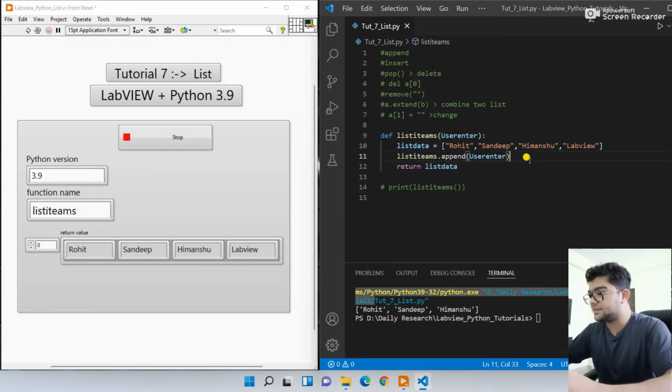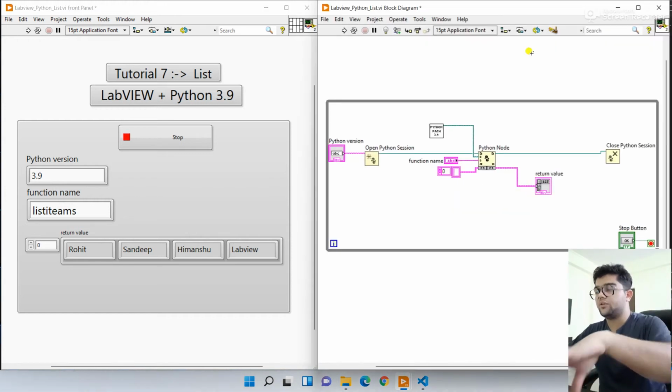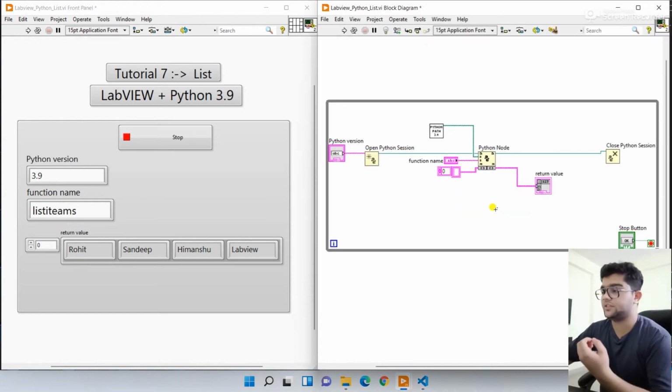Maybe everything is done, and let's see how it works, guys. So let me remove this one. Yes, right now Rohit, Sandeep, and Himanshu are the only ones in this list. Now save this one, and let's come to the LabVIEW programming. We need to do a little modification here. This one, input parameter.